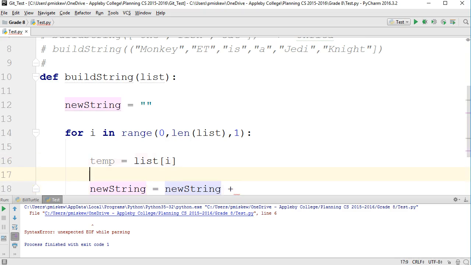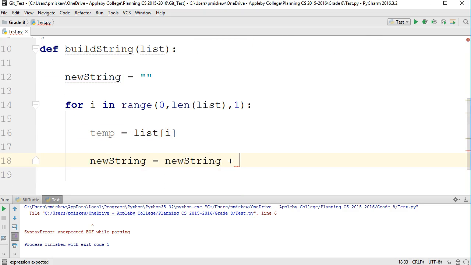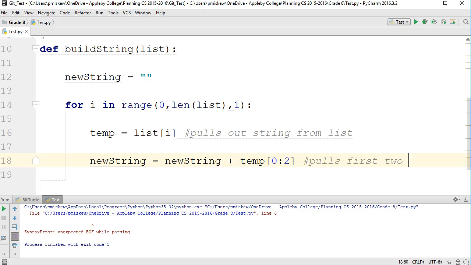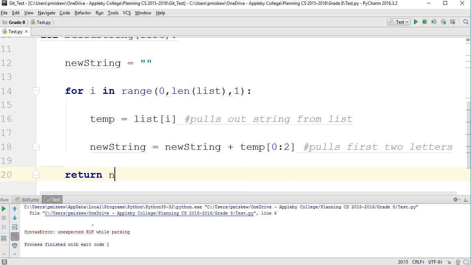And then I'm going to say temp[0:2]. Essentially this pulls the string out from the list, and this pulls the first two letters. And then once I'm done the loop, I simply return newString.